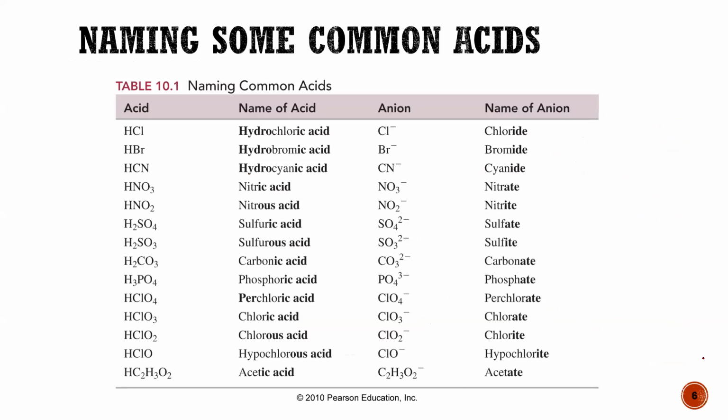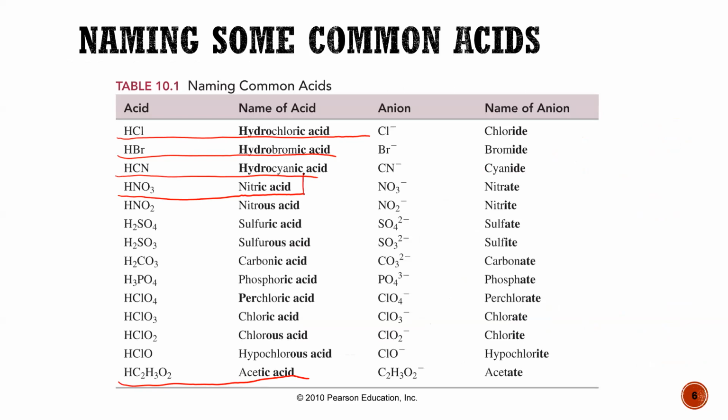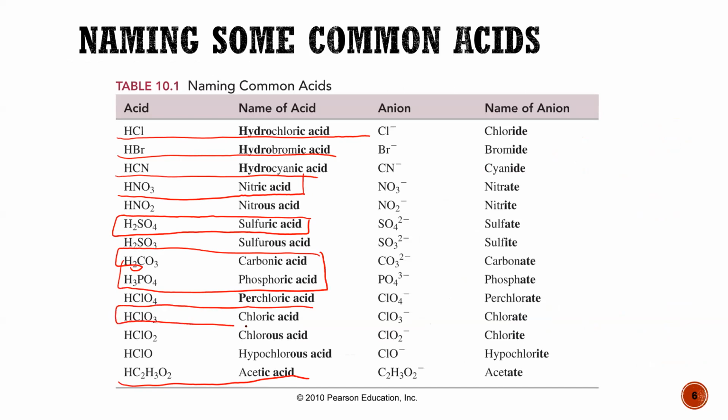So if you look at all these, what do we see? Hydrochloric acid, that's the binary acid. Hydrobromic, remember I said this was a unique one, hydrocyanic. Here we have the acetic acid that I talked about. And then if we look at our big ates, here's nitric, here's sulfuric, here's carbonic, phosphoric, and then chloric. Those were all the acids that I just went over on that Word document. But all of these ic acids that are oxy-acids were derived from the ate ions: nitrate, sulfate, carbonate, phosphate, and chlorate.